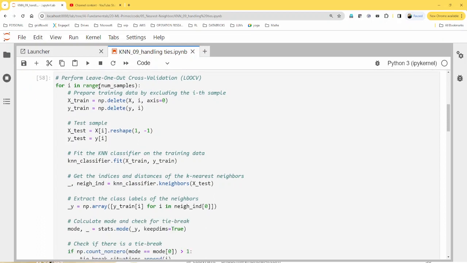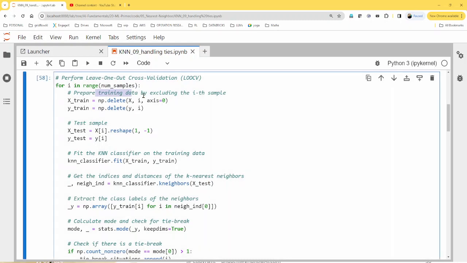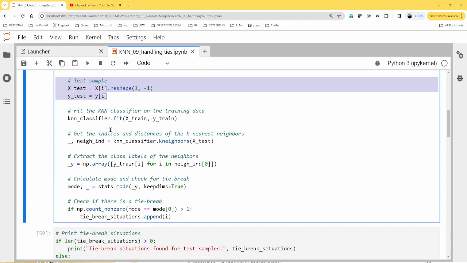Now we're going to use the leave-one-out cross validation method to detect if there are any tie breaks or not. So prepare the training data, and then after that we have a test data. The test data becomes the query point. Let's train the model, and then we get the neighbors for the test samples.